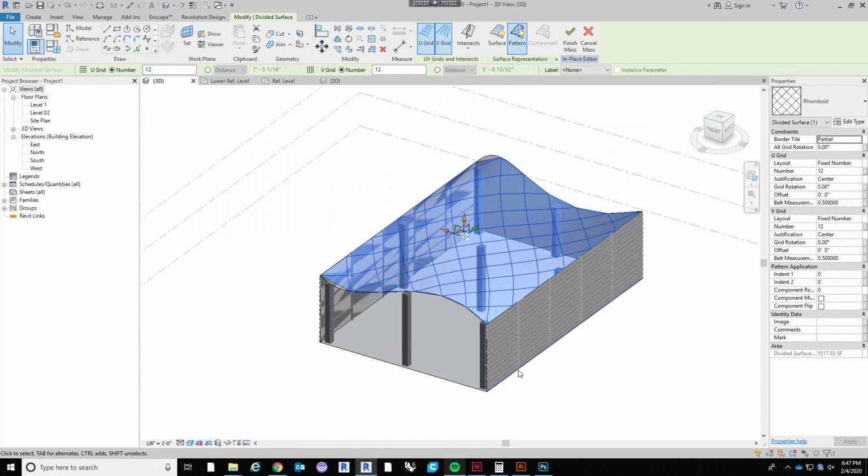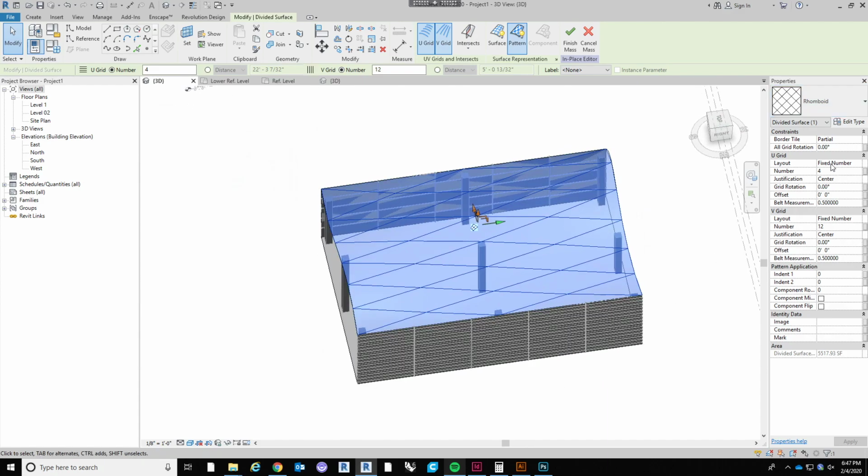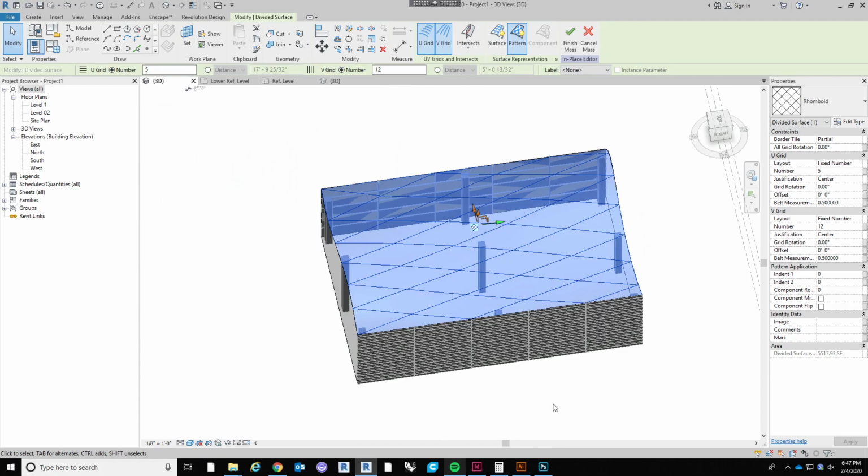So let's change that. I believe this was a 4, so let's change this to 4. Okay, so that's doing it. Let's try 5. There we go. It's kind of like lining up.